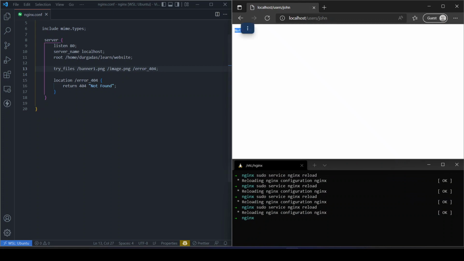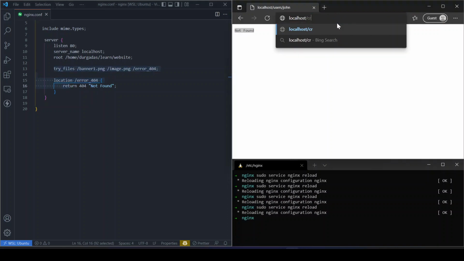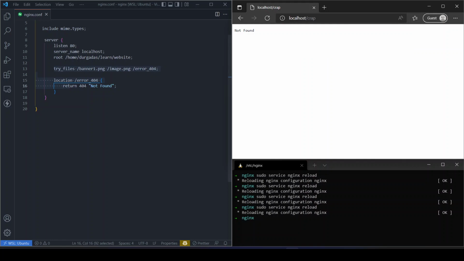Okay, but here if you see, what are we trying to do, right? We are requesting slash user slash John, but this is not at all what we are referencing here. I could do anything here, and still it would look for the banner1.png image, which is not the practical way. In order to do that, we need to get the requested URL and see whether we know how to evaluate it. If we don't know how to evaluate it, then give it an alternative, like what it needs to do.